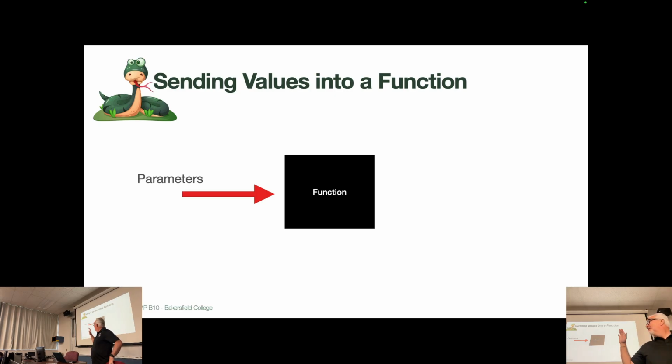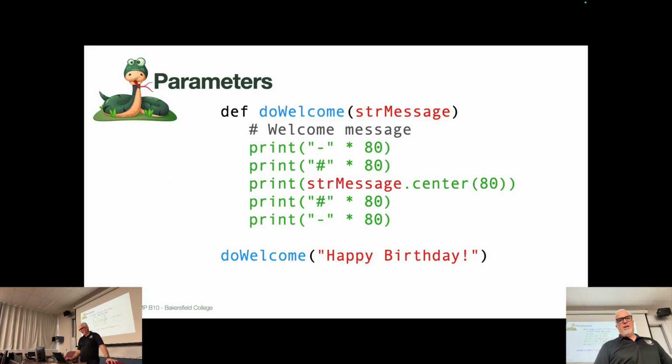When we talk about the function, the only way to get information into a function should be using parameters and arguments. There's also a specific way that we'll talk about in a minute for getting information out of a function. But let's look at this example of a similar function that uses a parameter to change the message now.